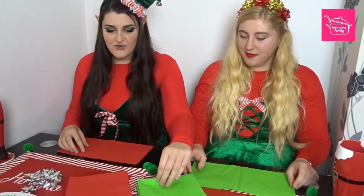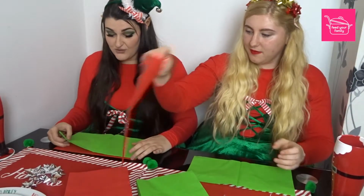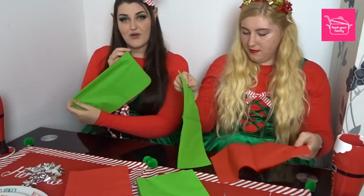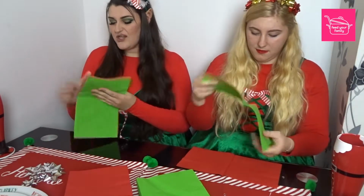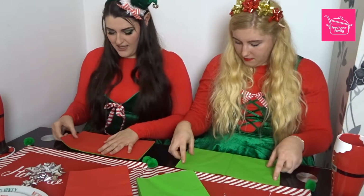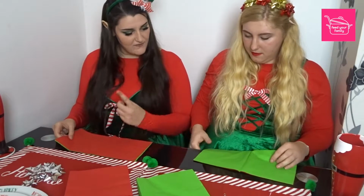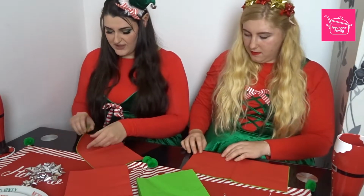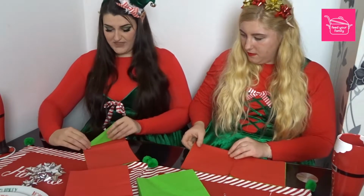So for this we're using paper napkins. They can all be done with fabric napkins if that's all you've got. For this one I'm going to take a green napkin on one side and a red one on the other. You can do it with just one colour, I just think this looks better for the overall result at the end. So I'm going to take it with the red one facing up towards me, because that's going to be on the inside, and you're just going to fold it like a cone basically.